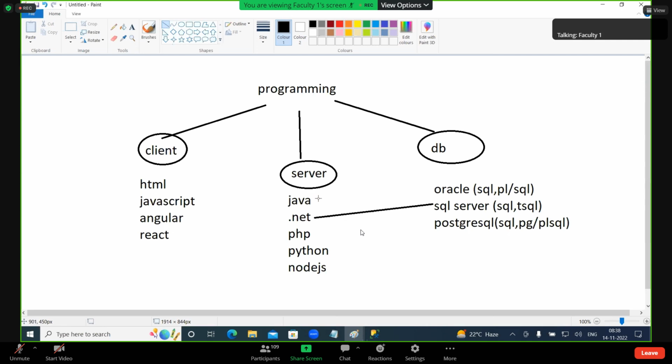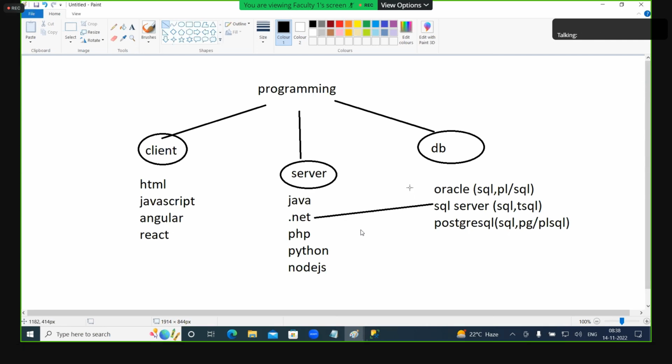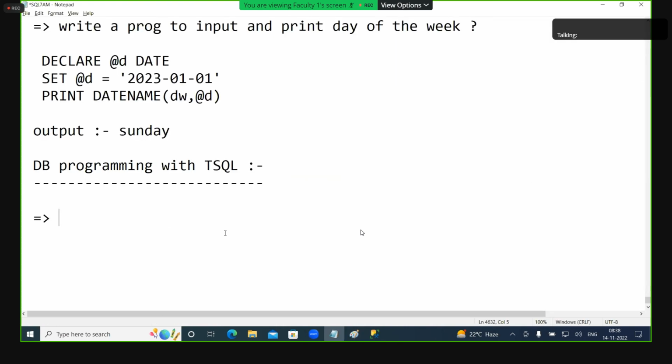Understood? Because the database understands only SQL commands. If you want to do any operations on the database, execute SQL commands from that language. So from TSQL also, to perform any operations on the database, execute SQL commands from the TSQL program.